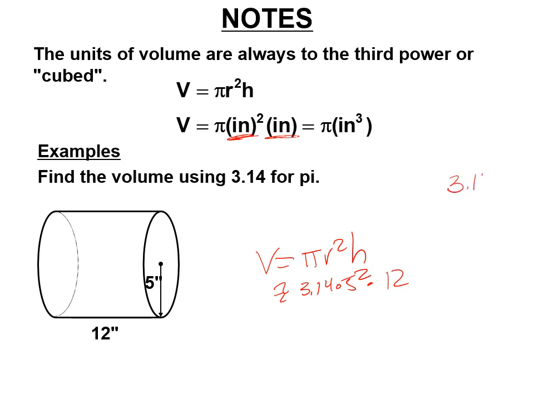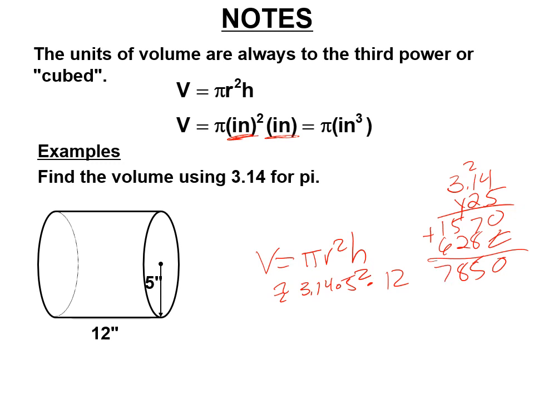But I'm going to do 3.14 times 25. 5 times 4 is 20. Then we get 7, then 15, step over, and then we get 6, 2, and 8 because we're multiplying 3, 1, and 4 times 2. There's no carry here, and there's the decimal. So it's 78.5, and then we have to do 78.5 times 12, which is 10, and then 17, then 15, and step over 5, 8, 7, add up the rows.